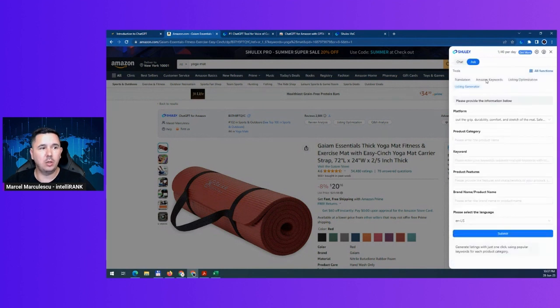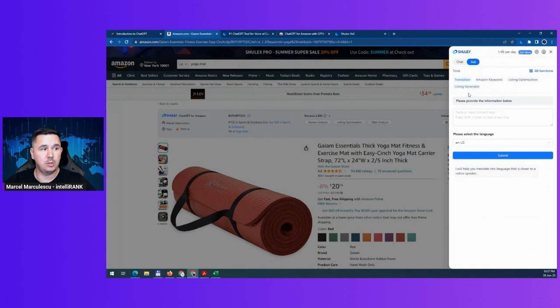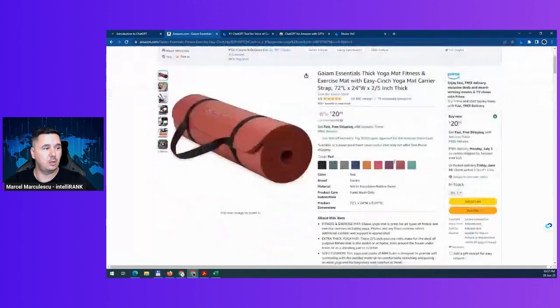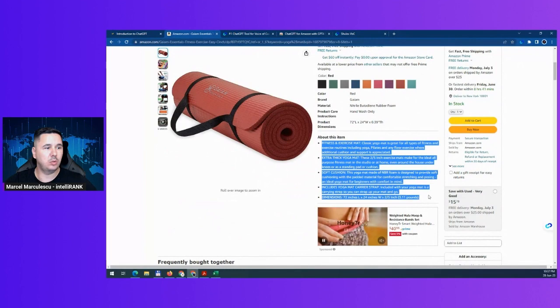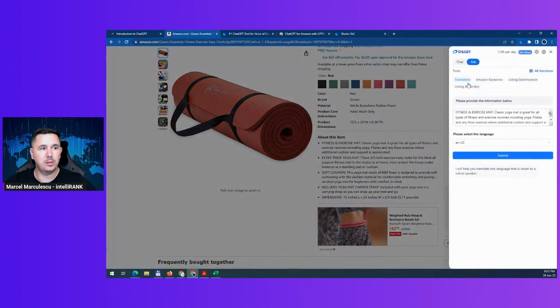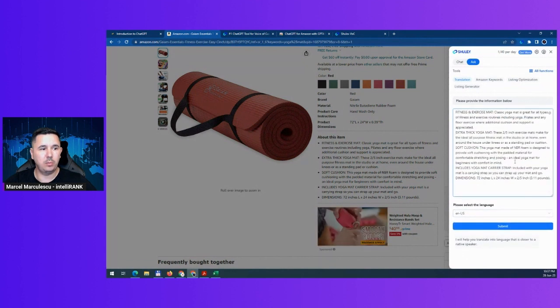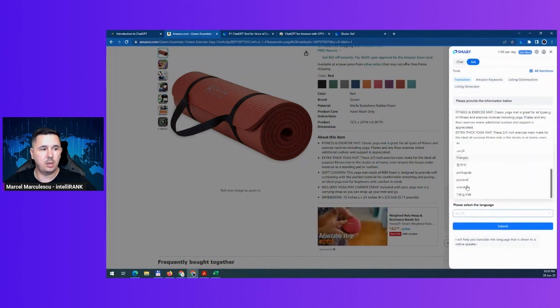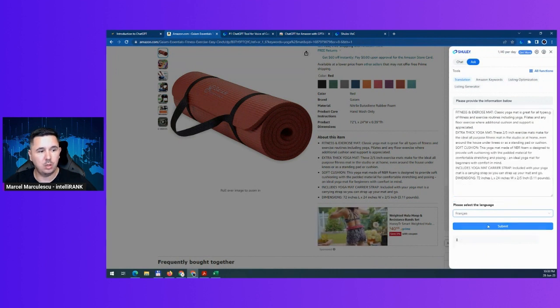And again, you can go into the ask area where you can see translation, which is a very nice feature. Let's see how this would work. If we are to take, for example, this listing, let's give it a try and see how fast it is. So there you go. We just added here the copied information. And let's translate it into, I don't know, something. I'll go with French. Let's go into French. And basically, it will translate the listing into French.